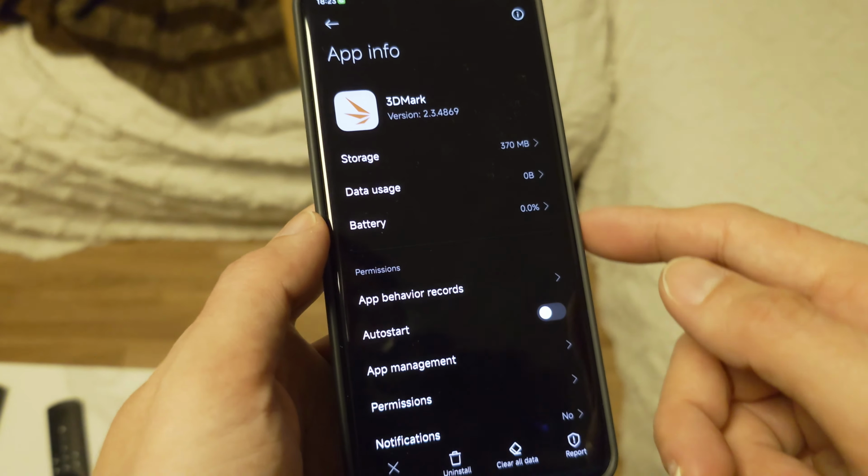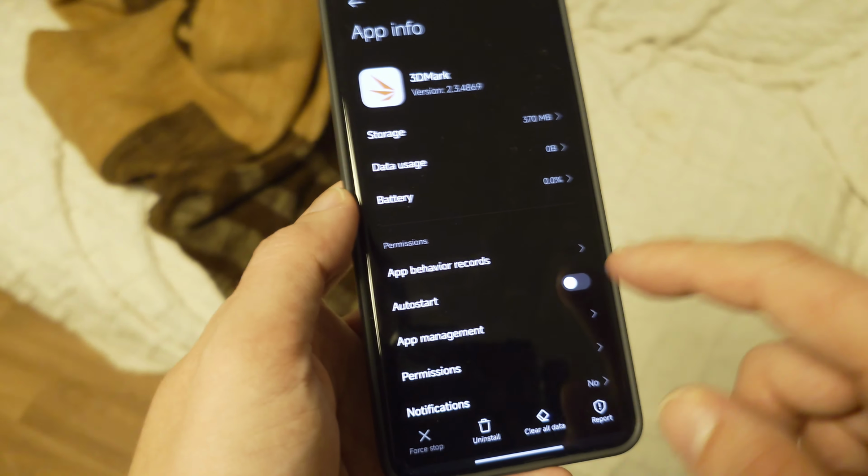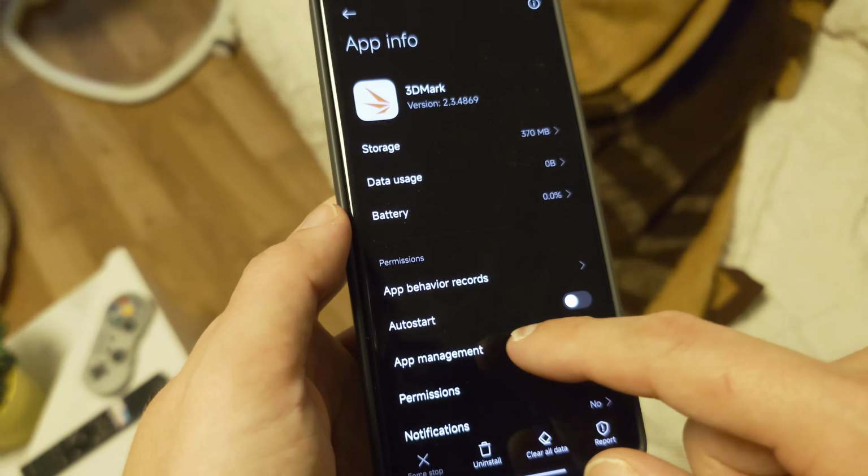Like if you go into 3D Mark, you can do all the stuff there as well, which is nice. App management, block certain downloads, permissions, and so on. You can show all the applications, and you have some other settings there as well. Like for example, default applications. I can set up the default launcher. Yes, you have the ability, with another launcher installed, to also change the launcher on HyperOS. This is not restricted in any way or form. Even for the dialer app, you can choose whatever you want to.